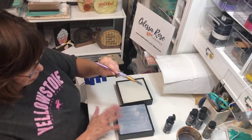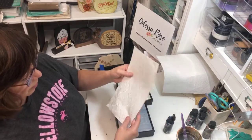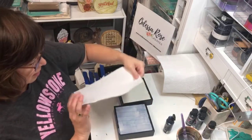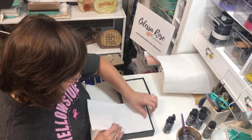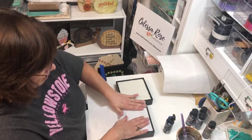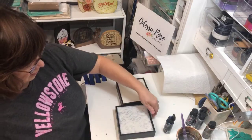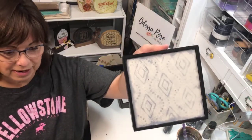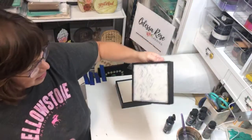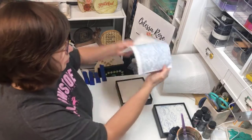So I kind of got my gray blue on there, kind of mixed in. And then I'm going to take my paper towel. I'm going to try to find the area without the word Bounty on it. It's just here and here. So I should have a pretty good print. I'm just going to lay it on top and press down on that wet, watery paint. The more you press, the more it's going to pick up, obviously, because it absorbs. Then you just pick it up. And look how cute that is. Right? That is so cool. I love it. And then I'll set this aside, but I will blow dry it before I put any chalk paste on it.